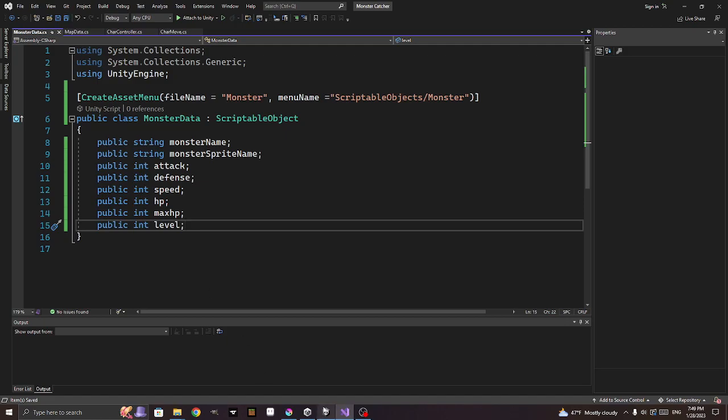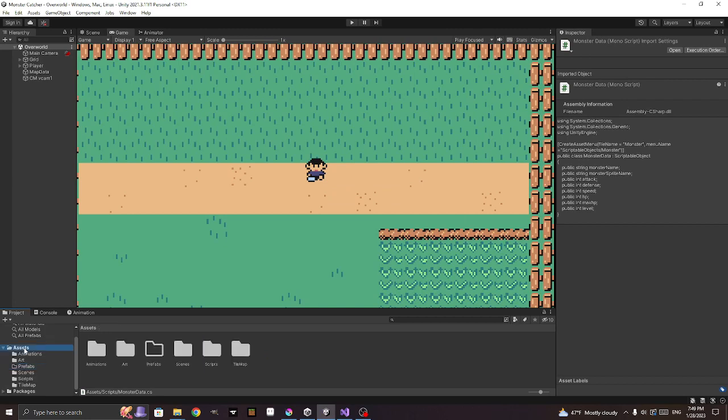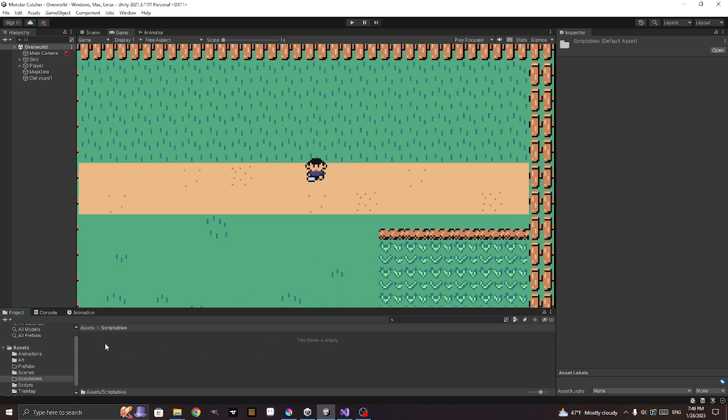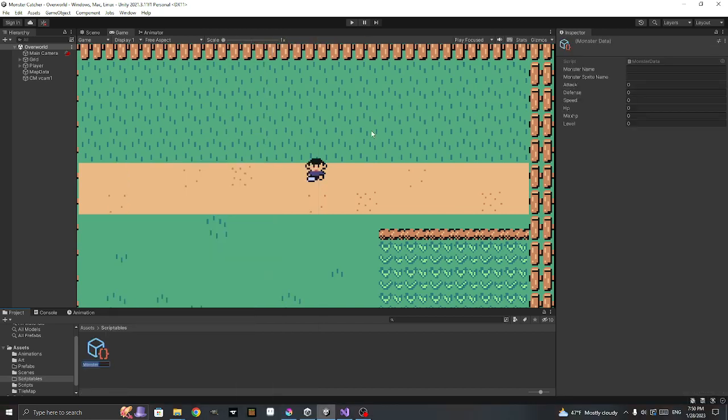So if I save it, and I go here and maybe do a new folder, we'll call this Scriptables. And so in here, when I right click, I have something called Create. And at the top, here's that menu I made, and we're going to make a monster. So our first monster can be the Rabbihorn. That's what I'm naming the rabbit one.